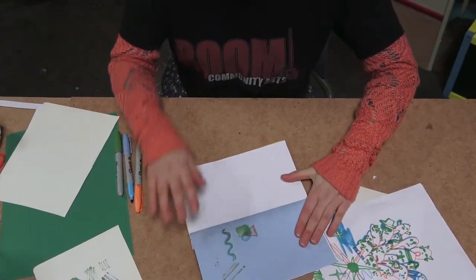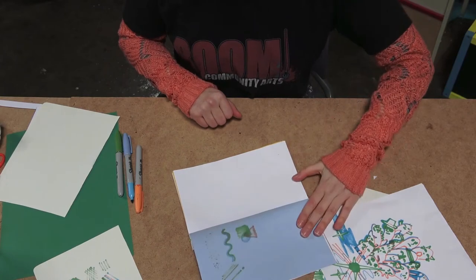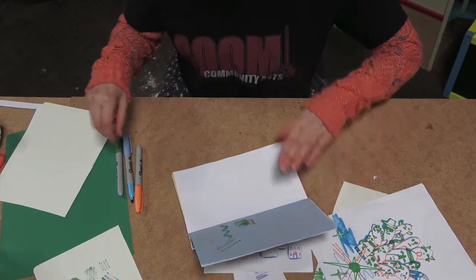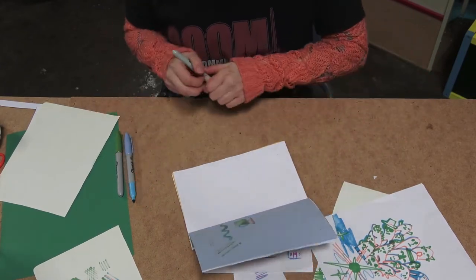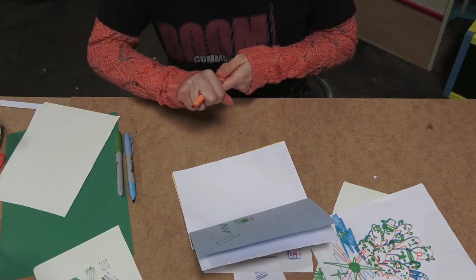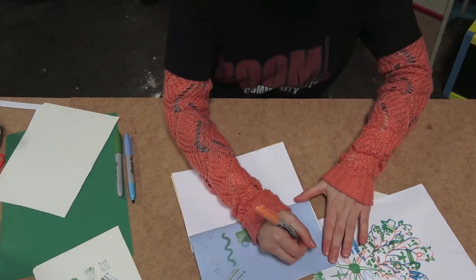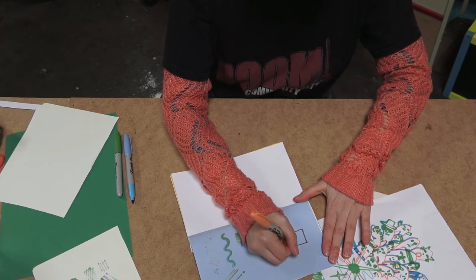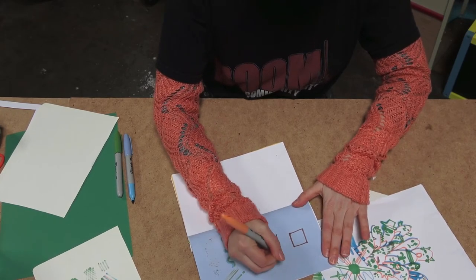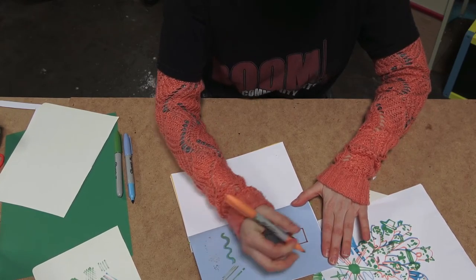Then I'm going to get my fresh page. And what we're going to do here is we're going to do some cityscapes. You can take inspiration out your window but the basic shape that we're going to use is just a cube shape which you might know how to draw a cube, you might not.